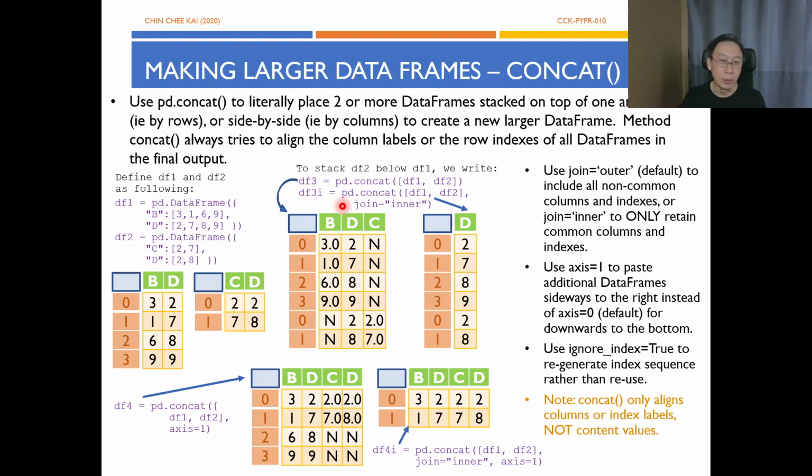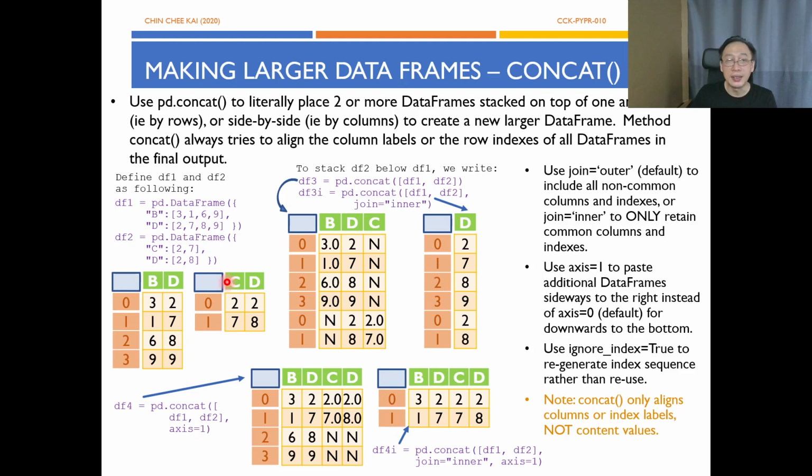Now, row-wise pasting also has a little bit of trickery here, so let's look at the outcome. When we put rows, how come we don't see C and D? Well, D is there. So what concat does is it says, oh, D is the same. It's not going to find common values like 2288 and skip them. It's actually going to forcefully put them in, except the common column labels like D here are being aligned.